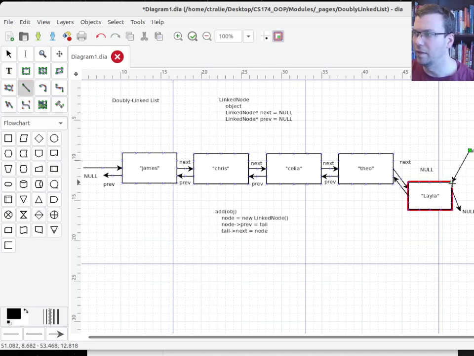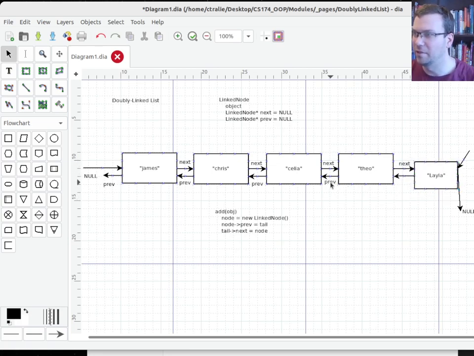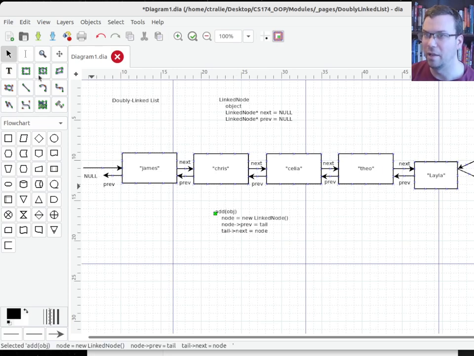So that's the dance that I play. Tail is now this new element that I made. I think I got it all. Now if I just move this around and display it slightly differently, you see the result of doing all these steps. This new node that I made has a next that points to null. After I finished changing the pointer of the last element before to point to this new one, and then changing this pointer to point to the last element, finally I'm ready to update the tail to be this new element. So here are the 4 steps.